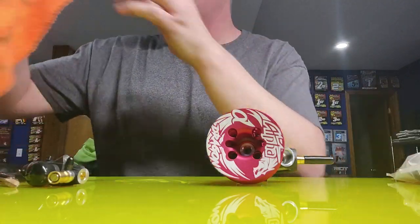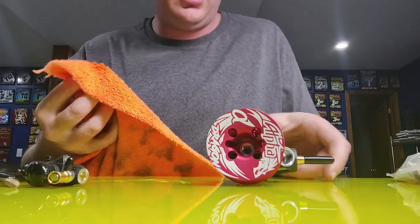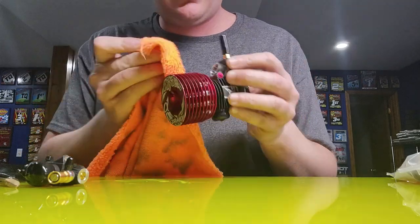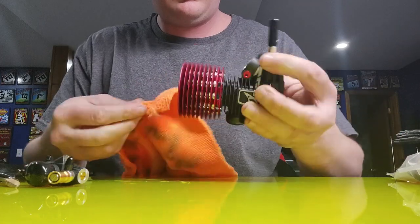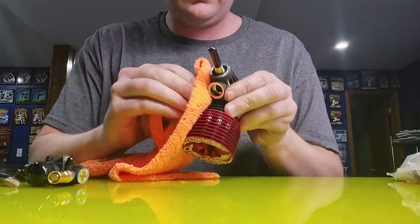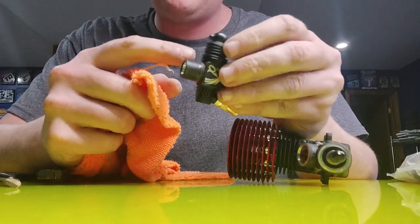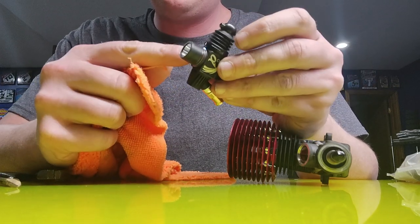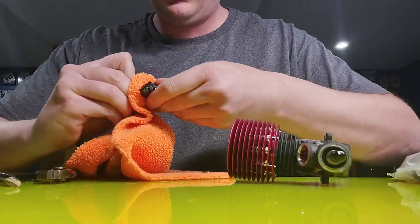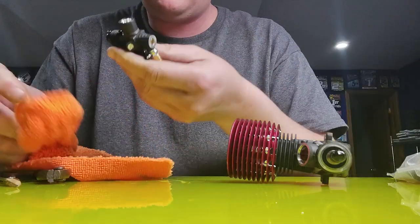Now that we've done that, we're going to get a little bit of brake cleaner on a rag and we will clean this crankcase right here where the carburetor sits on. Make sure there's no oil there, as well as where the pinch bolt is in the crankcase — I'll clean that too. Make sure there's absolutely no oil. And then actually going to clean all oil residue off of the carb body itself that goes into the crankcase, and where the o-ring is sitting on the carburetor there.